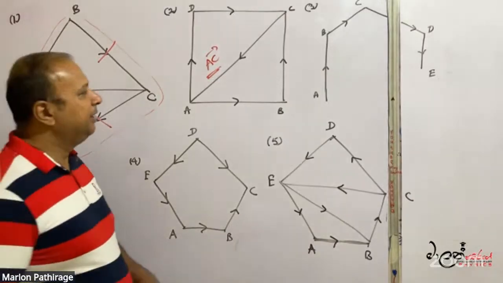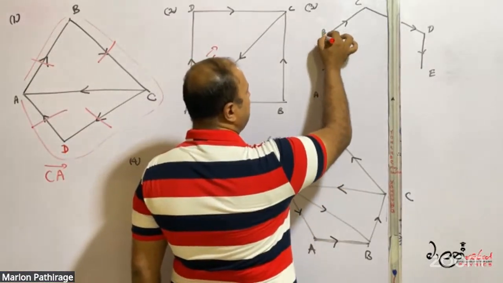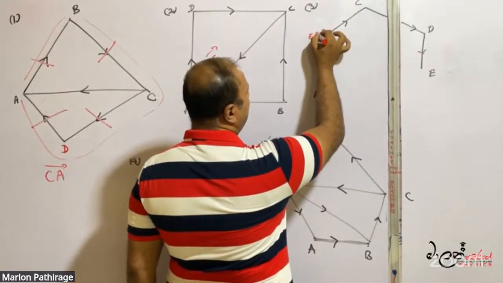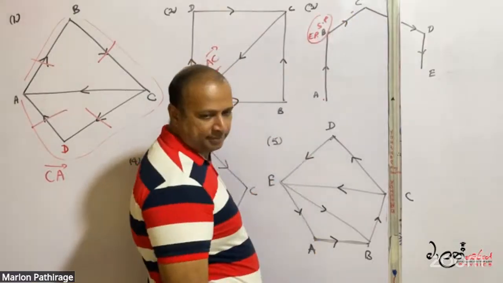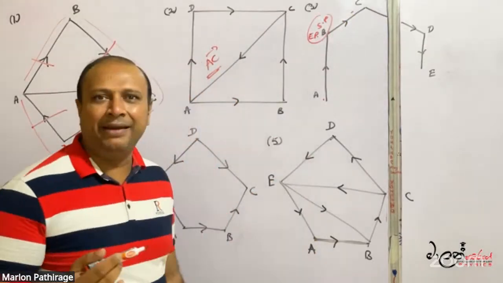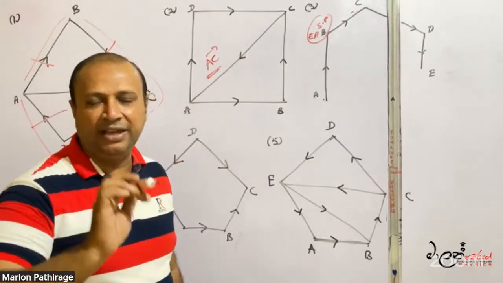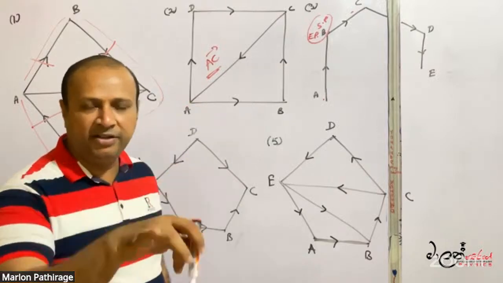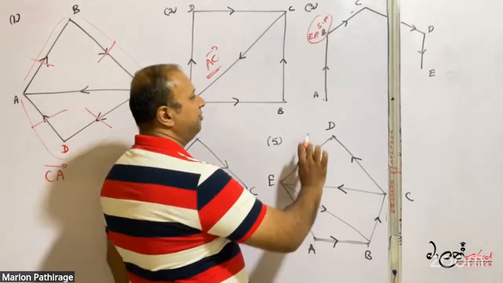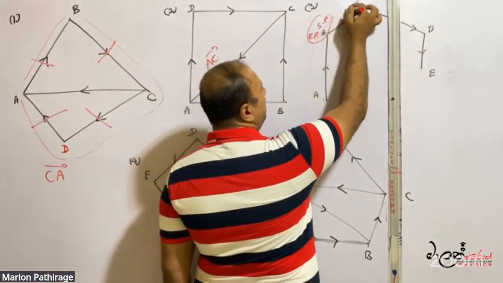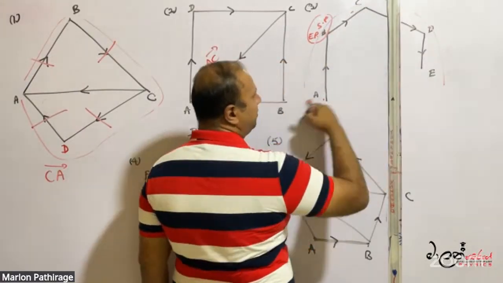Yes. Now it is very clear. This is the endpoint of this vector, and this is the starting point of the second vector. They overlap. All vectors are in the same direction, same rotation direction. Then the starting point and end point should overlap. All are in the clockwise rotation.